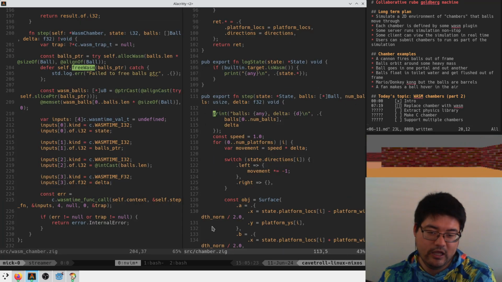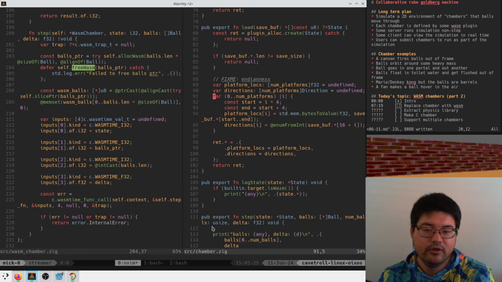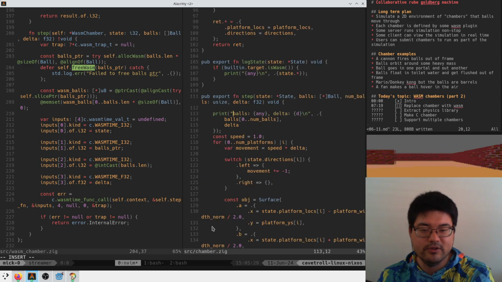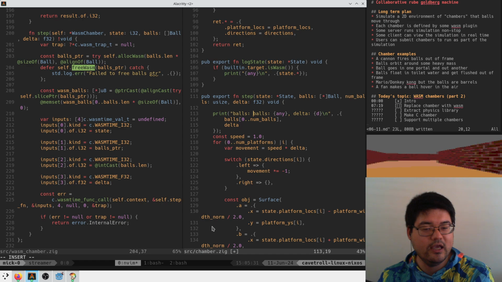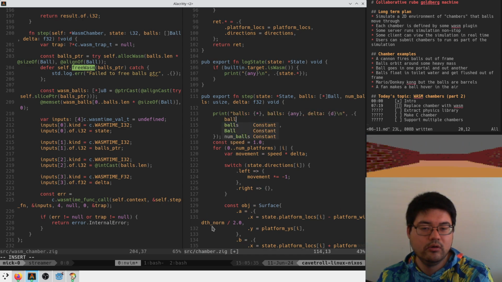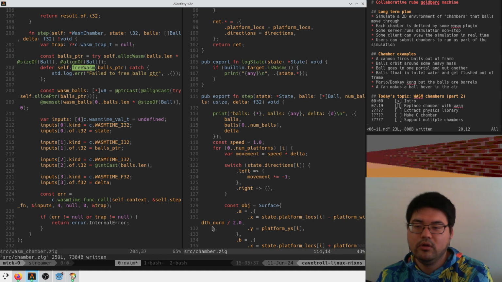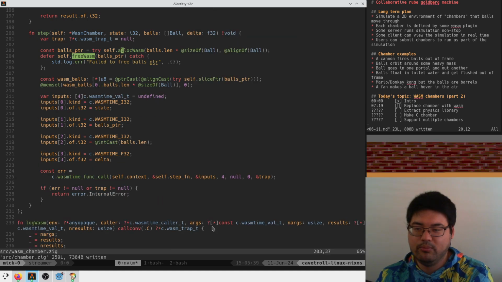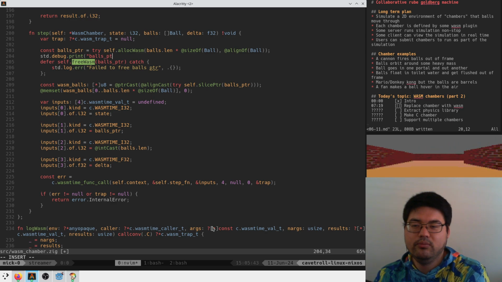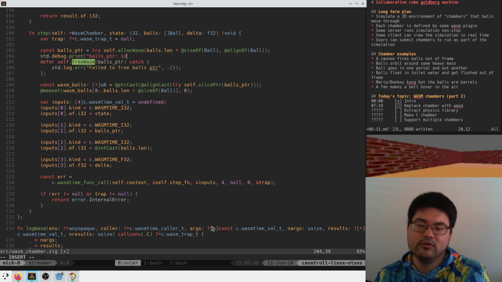So here we take in a pointer to some balls. Can we print the balls pointer as well? Maybe this will help. Balls is a pointer. And then here we can check what the balls pointer is. The debug print balls pointer is this.